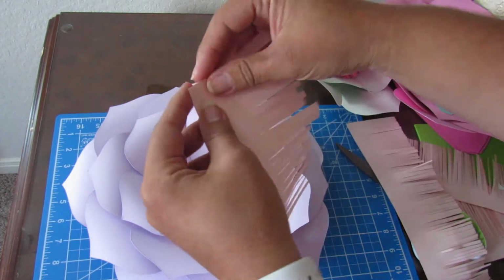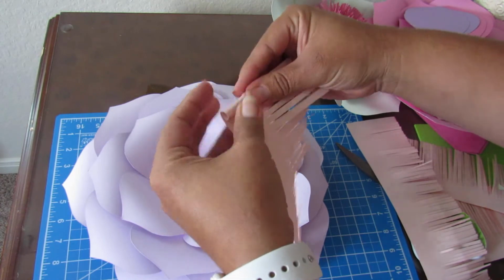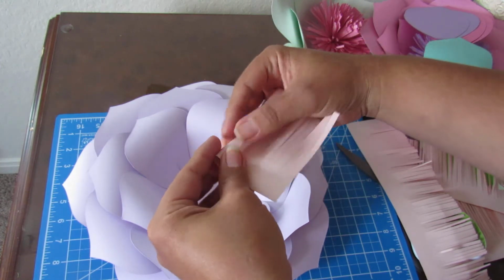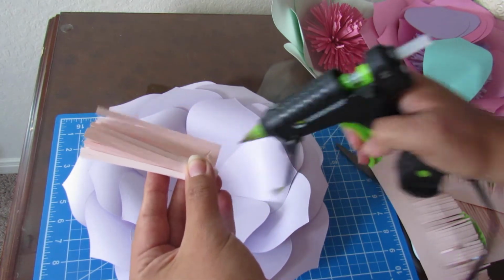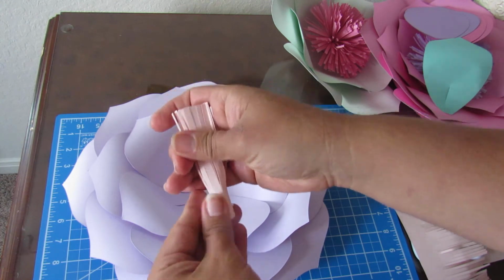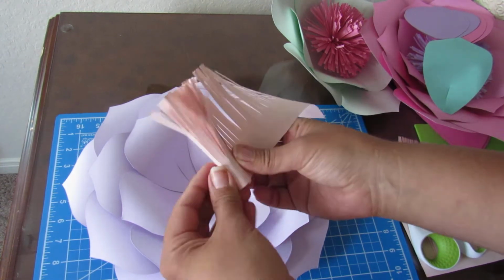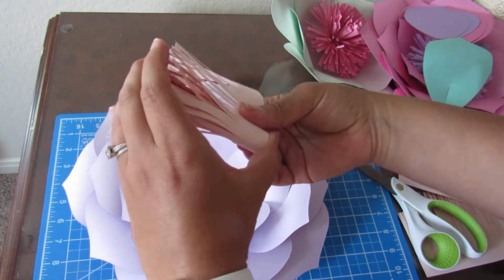So pretty much, guys, I'm sure you've seen these before. You are just going to roll. And I'm sorry if I'm going fast. Mama of 4 over here, and I only have a short amount of time to record. So here we go. There's one, and you're just going to layer them, or roll them. And you're just going to go around.